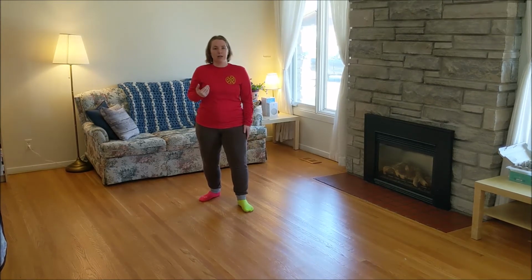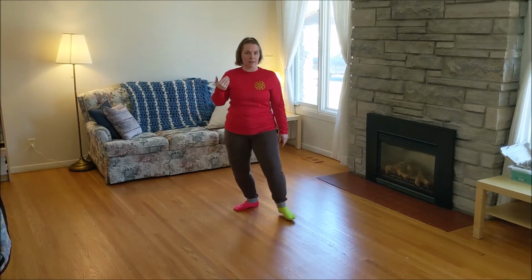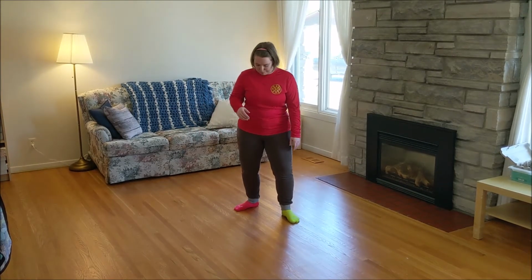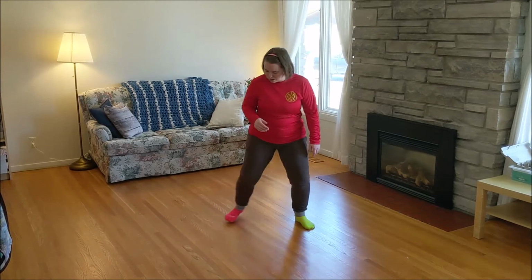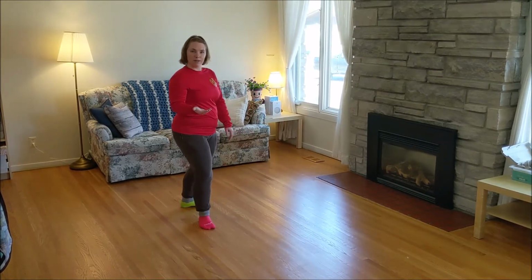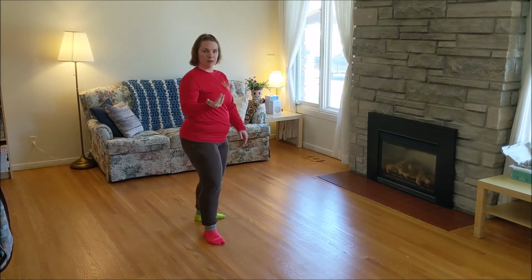So, I can do a gather step and then a triangular gather, changing my positioning. Gather step, triangular gather. I can do the same thing on the other side. Gather step, triangular gather.